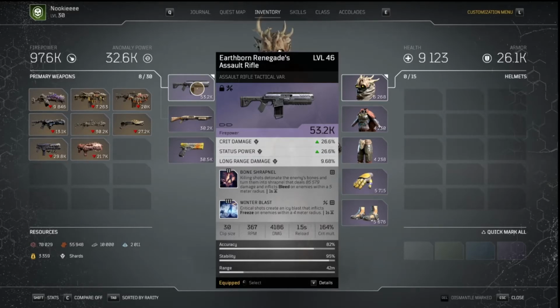Critical shots create an icy blast that inflicts freeze on enemies within a 4-meter radius. Has a 1-second cooldown. As long as you're hitting crit shots, you're going to be freezing enemies constantly, especially in game when you're getting a bunch of waves. It is extremely handy. You can basically freeze everything. Then you hit it, and then bone shrapnel will kick in and explode and kill everything. It's extremely fun. Extremely nice. Yeah. Here's how this one looks.